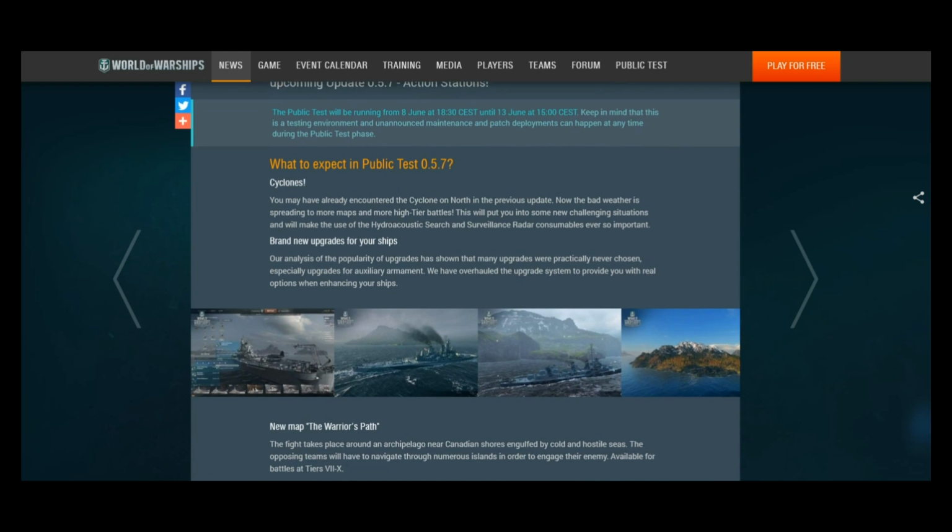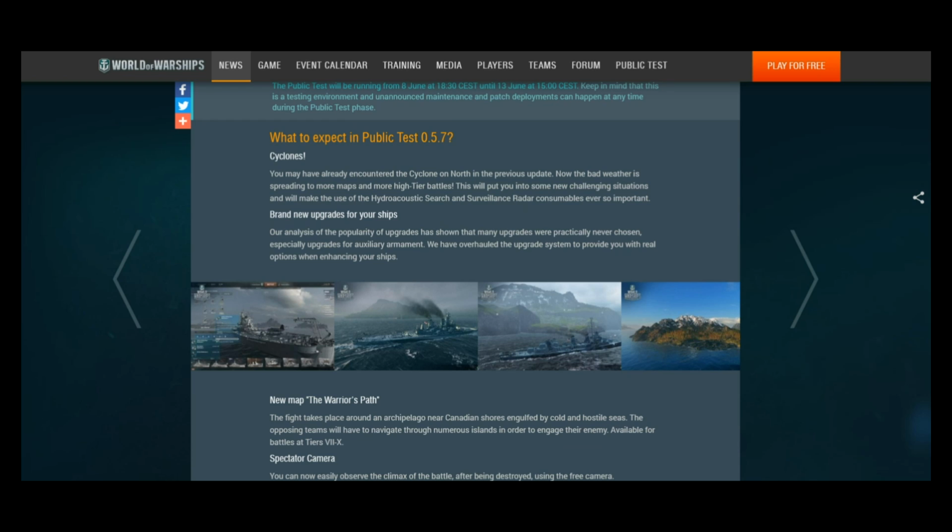So, what are the major features of this patch? Why should you care? Well, the headline news is that the deteriorating weather conditions and reduced visibility that you encounter when a cyclone hits the north map are spreading to other maps. The next major change is something that the developers of World of Tanks have also noticed.